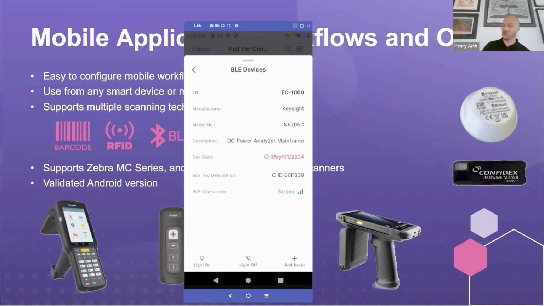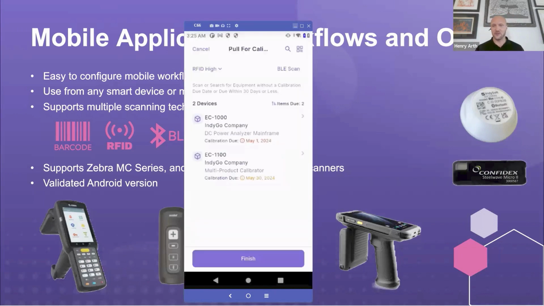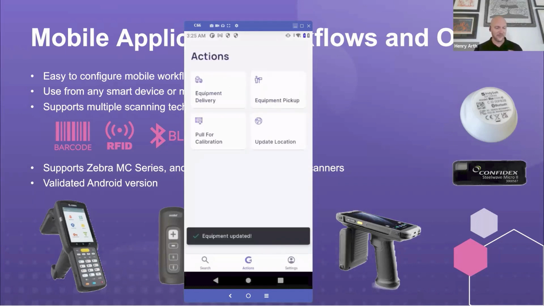So when somebody picks up that torque wrench or picks up whatever they need to be using, and it's lighting up red, that is an indication to them, oh, this thing's coming due. It is actually another way to let your people proactively know that that item needs to be serviced. So I can also add the asset from this screen, and it automatically turns off that light once I do that so we don't waste the battery. And then I can press finish there. So yeah, that's the mobile app.